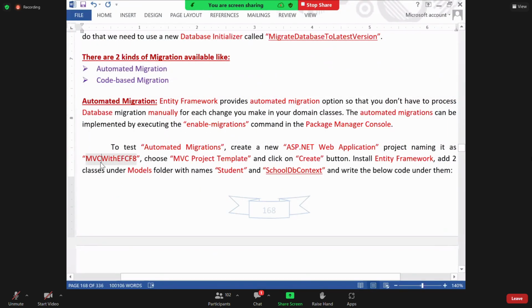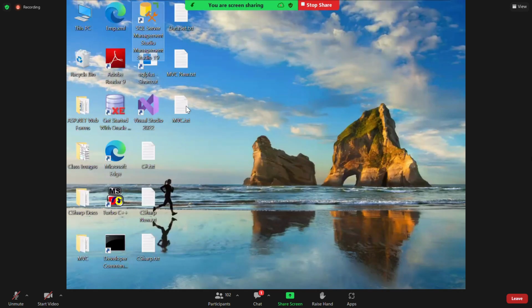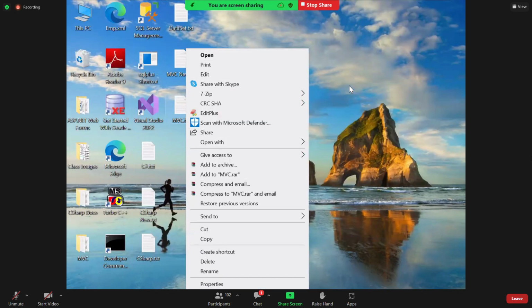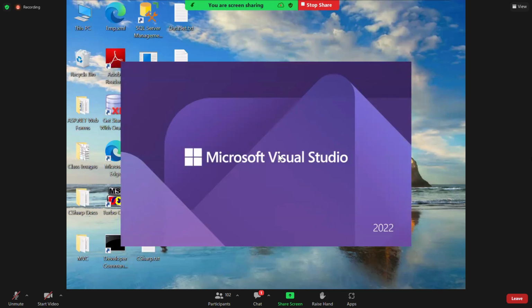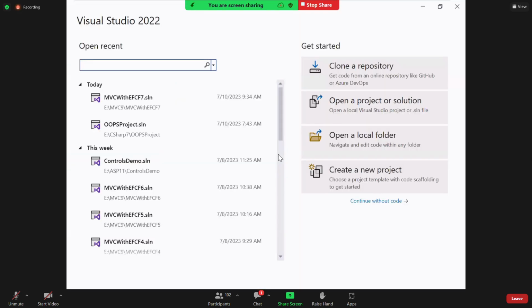Let's create a new project. Practically, we'll show you how these problems can be resolved. This is the most important topic for us, because going forward, any changes should reflect in the tables.